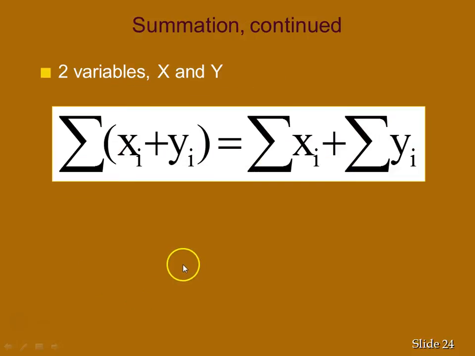And the last one that we'll look at, the sum of a sum. Basically, if we had two variables, x and y, and we wanted to find the sum of a new variable, xi plus yi, it's going to equal the sum of the parts. It's equal to the sum of the x's plus the sum of the y's. Again, for the most part, you don't have to worry about these properties of summation because there's very few places where we will utilize them. We're not going to get too mathematical and so on.